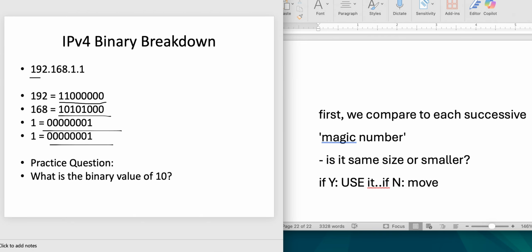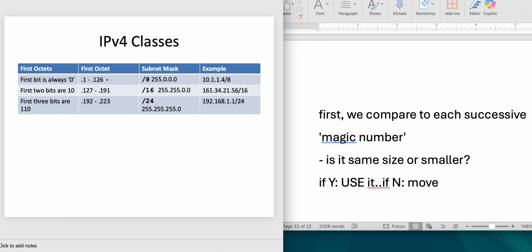Now, the other aspect of this is your IPv4 is broken down into classes, so we can see that the first octet is known. I should have put the classes on here. That's class A, when the first octet starts with 1 and goes all the way to 126. Class B is 127 to 191, and class C is 192 all the way to 223. The subnet masks that are associated, the default subnet mask, and I should say default, I'll put the word default now, I suppose.